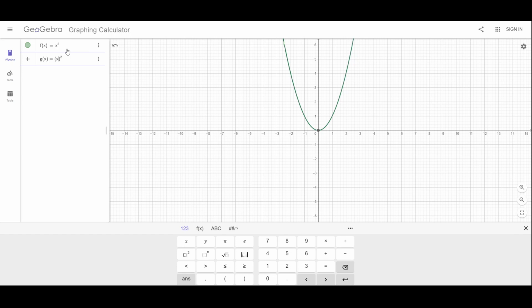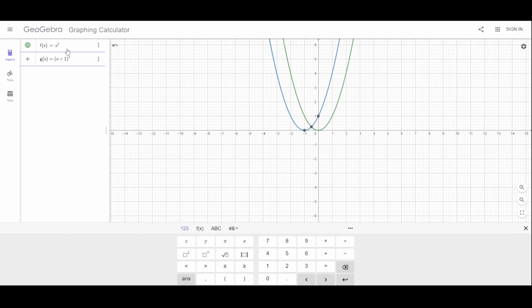or I could go the other way. I could add 1, and now everything is shifted over to the left because everything is occurring 1 unit earlier than it would have before. Because before, when I had my x squared function, if I plugged in 1, I got out 1. Now if I plug in 1, it's actually like I'm plugging in 2 because I'm squaring 2 then. So everything's happening 1 step sooner than what it did previously.